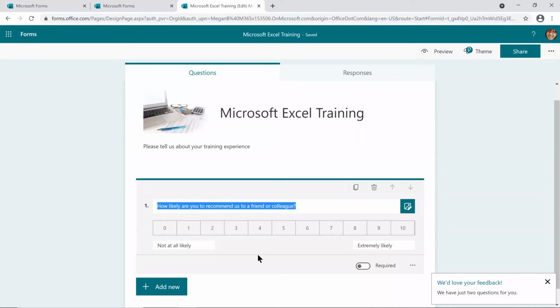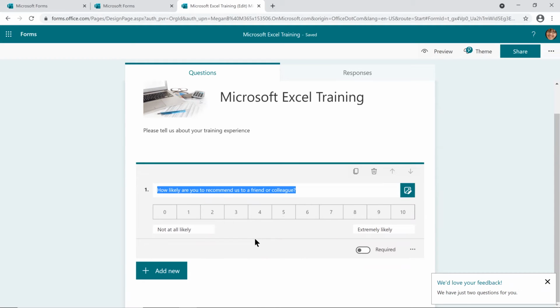Where it's a scale of 0 through 10, and then they can pick anywhere on that scale. So although it's a specific system, how can you use this for your own purposes? And in this case, this is just all I need. I don't need to make any changes to it, but we could change the content, and I'll show you how to do that in just a moment. So go ahead and add a new one.